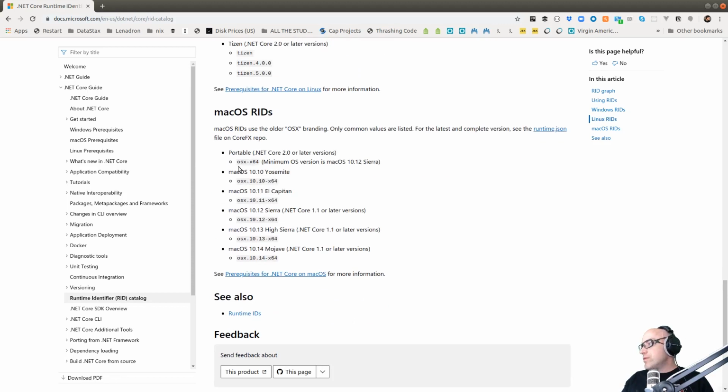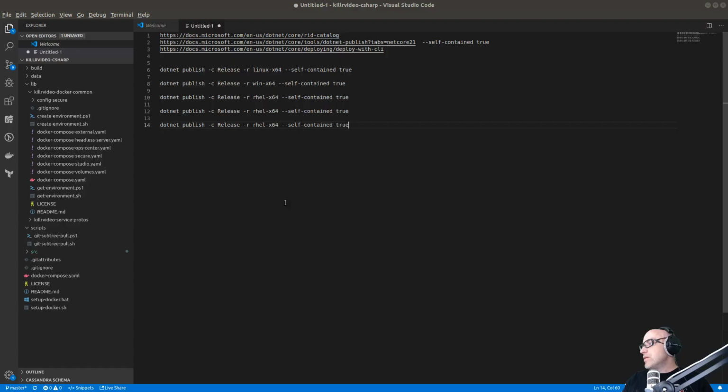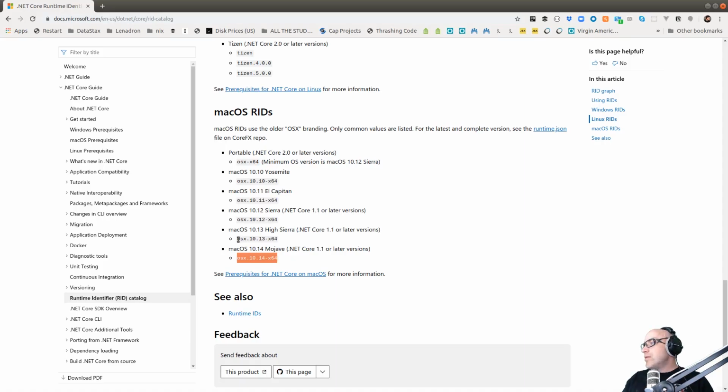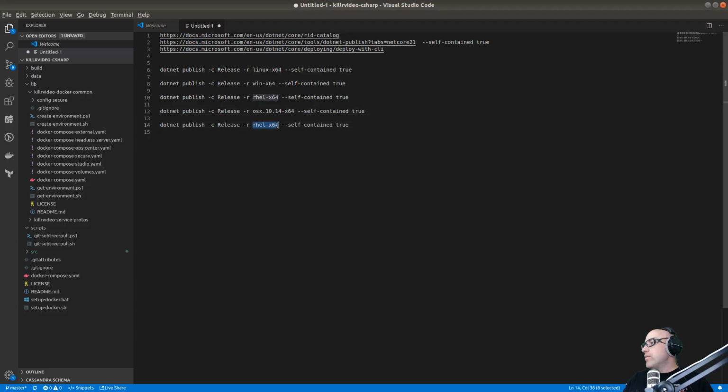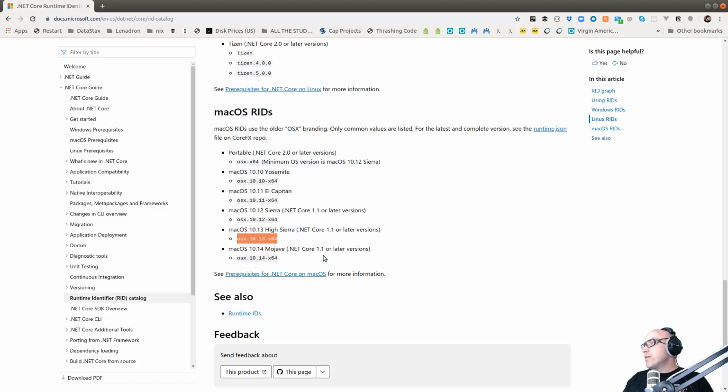And then let's do Mojave. And then what the heck? Let's go back to High Sierra. Right? Why not? Because we can.